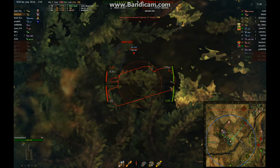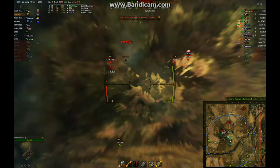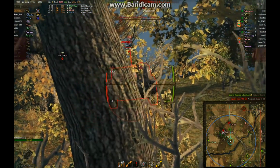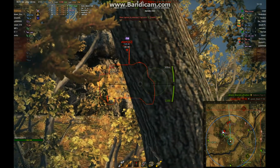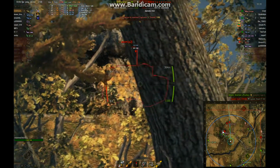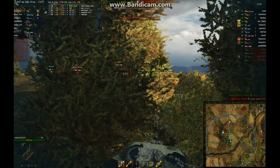SU-152 in the open. I aim at the front corner, and then I decide to pull back a little bit, make sure the shot goes into the side. So we get that shot in, and he goes out of sight. The T20 was there, but I decided this T25AT is a much more dangerous target, much more important to take out. Excellent, excellent tank destroyer. I had reviewed that one.